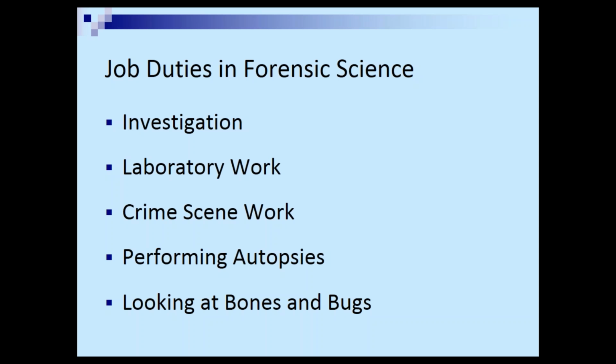Now that hopefully I've depressed you. All right, I loosely categorize the student interest into these five categories when they say, Dr. Linville, I want to be a forensic scientist. Usually they're interested in being investigators, I'm really good at figuring things out; the laboratory work, squirting chemicals, running the instruments; crime scene work, finding fingerprints, collecting evidence, etc.; performing autopsies, that's a slightly different one; and then what I call related professions, which would be forensic anthropology, bones, forensic entomology, bugs, forensic psychology, and computer forensics, all falling under this category here.